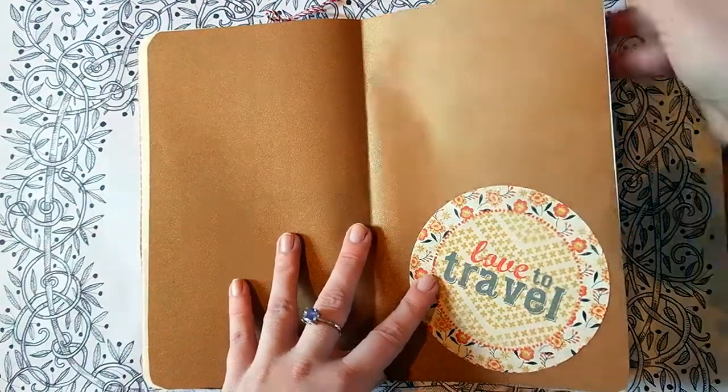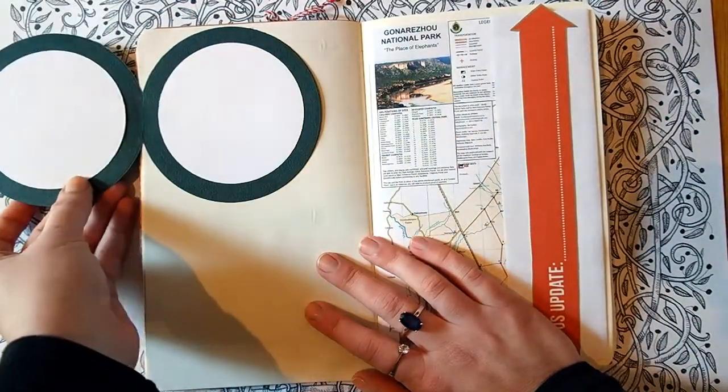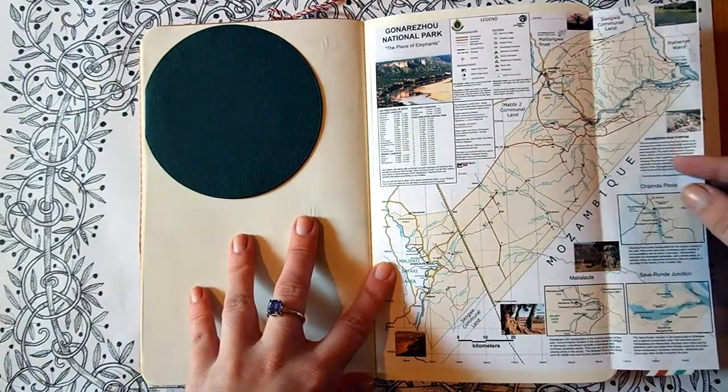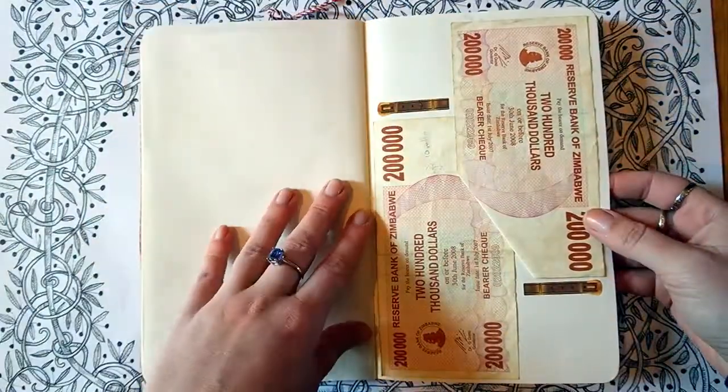Every now and then there's just some plain paper but it's got this beautiful shimmer to it — I just love it. This is just some little flaps with some paper that I can write in. And over here I've printed a map I found online for one of the parks we're going to, because I know we're not going to have internet at all while we're there.